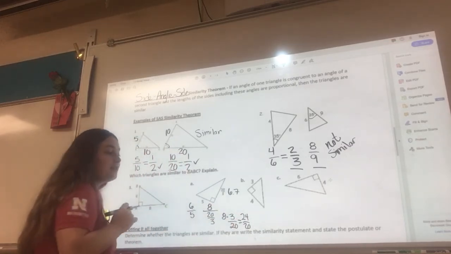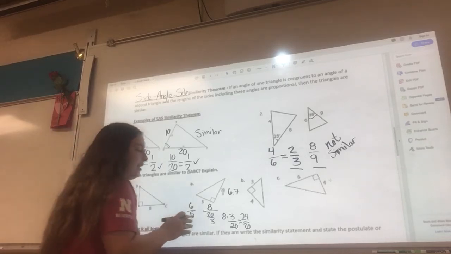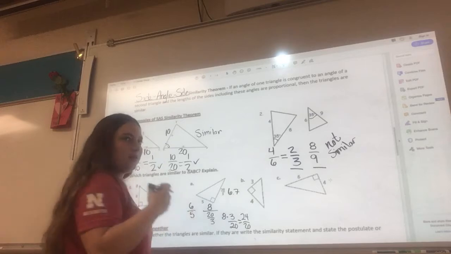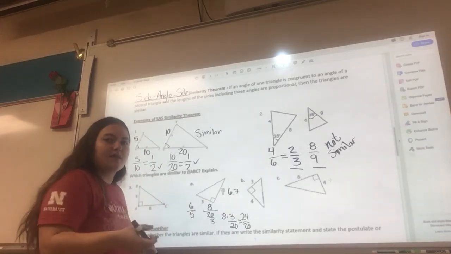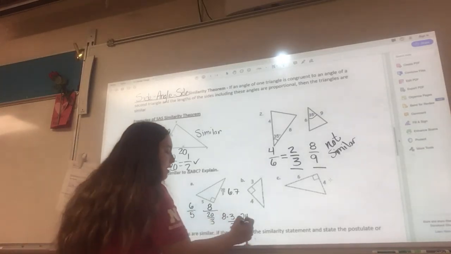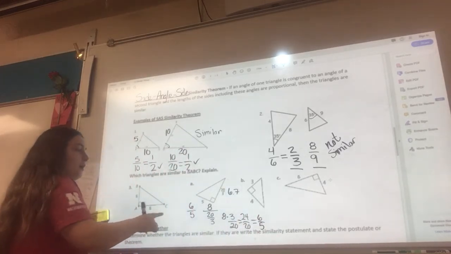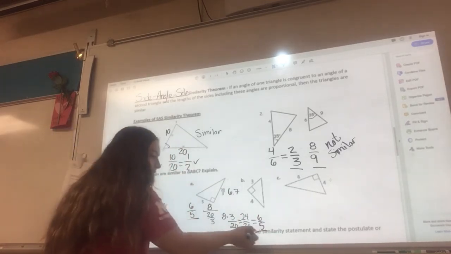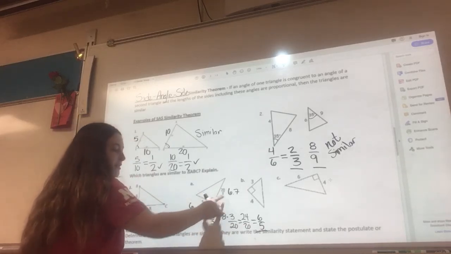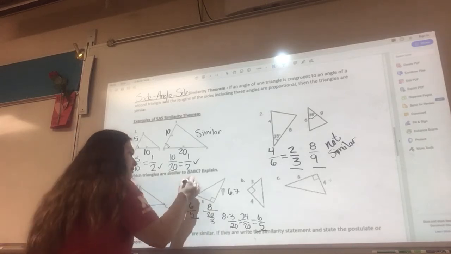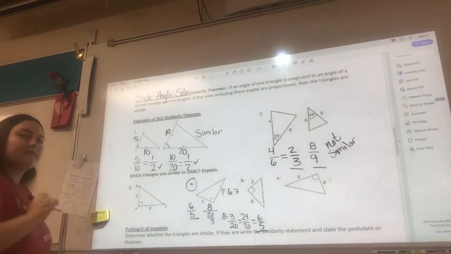And we can simplify 24 over 20. I can take out a 4 from both of them. If not, you can divide by 2 because it's even, and then see if you can simplify it any more. So this actually becomes 6 over 5. Well, hey, that matches. Even though it took us a while to get there, the 2 ratios match. We have an angle. So A works. That's always good to see.